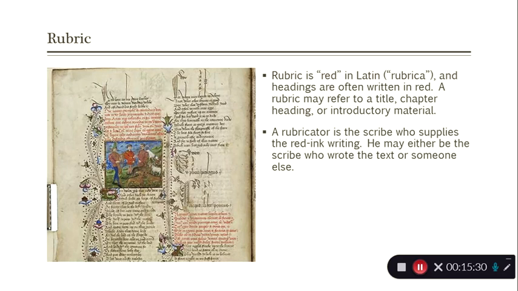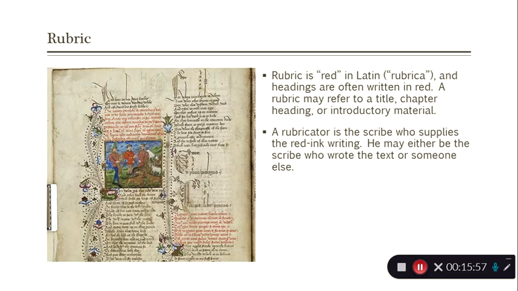And the rubricator is the scribe who writes in red ink. And sometimes he's the scribe who wrote the text, as in this case, and sometimes he's another scribe. So that manuscript you saw of Malory's Morte Darthur, the Winchester manuscript, I think there are two scribes working there, as I recall. And the rubricator, all of the names of the Arthurian characters are written in red, I think, with the exception of Mordred in the Winchester manuscript.